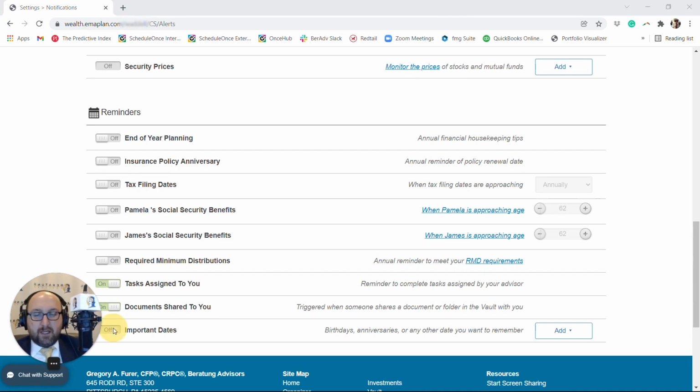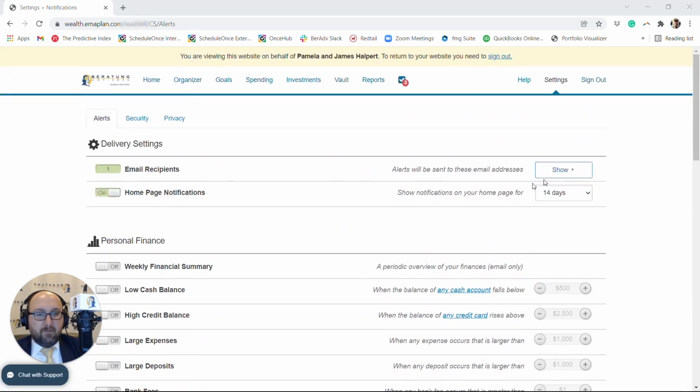We'll also show them they can create an alert of just about anything they want by clicking on this important dates feature here and developing their own alert. So that is how we will show them. Now that took about roughly 7.5 minutes for me to go through, speaking fast. It takes 10 or 15 minutes with a client, especially if you're interacting.